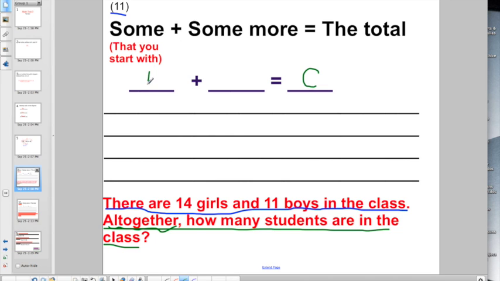Maybe you'll use a C for class. So what were some of the kids in the class? Well, some of the kids was 14 girls. What was some more of the class? Hey, that's 11 boys. And this is one of those equations we talked about that's so easy, it sometimes gets hard. The rules in algebra. Do you combine terms or isolate a variable? You have terms to combine right away. 14 plus 11 is on the same side of the equal sign. So let's just go ahead and combine them. What's 14 plus 11? Hey, that's 25, right? Then we go on. I did not combine my equal sign, nor did I combine my letter C. And there you go. 25 equals C. That's how easy that is.